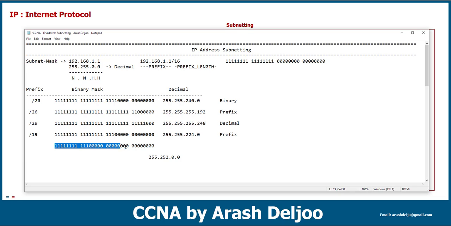Here in the fifth example, we have the binary mask. Let me write the decimal first. 255, then 224, 0, 0. Look at here. This is the binary mask. And here we have 224, then here 0, and in octet 4 again 0. This is equal to /11, as you can see. Why? Because we have 11 ones. This means that 11 bits of the IP address are the network bits. And here we had, again, the prefix.